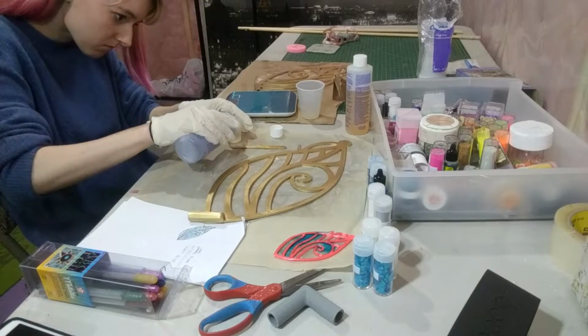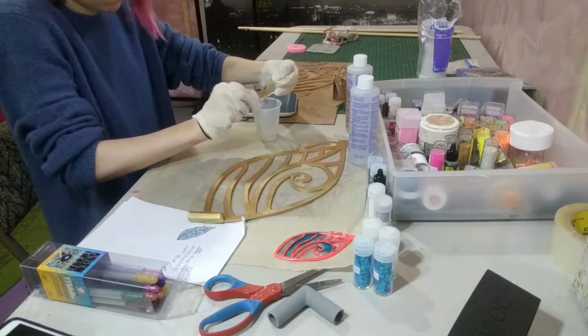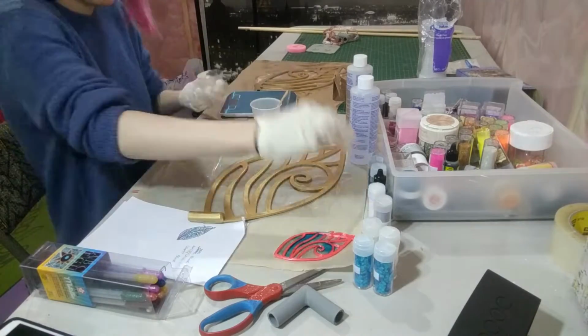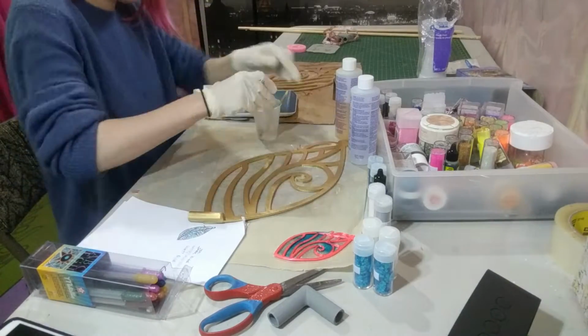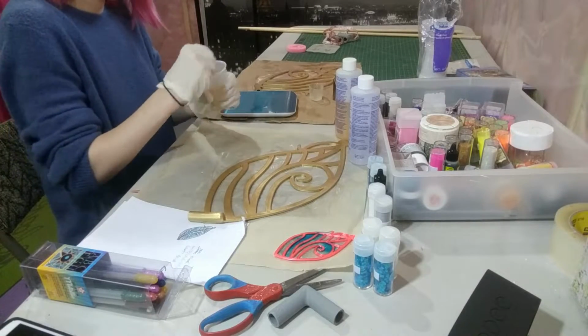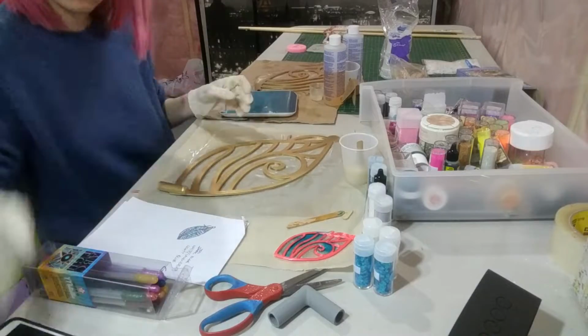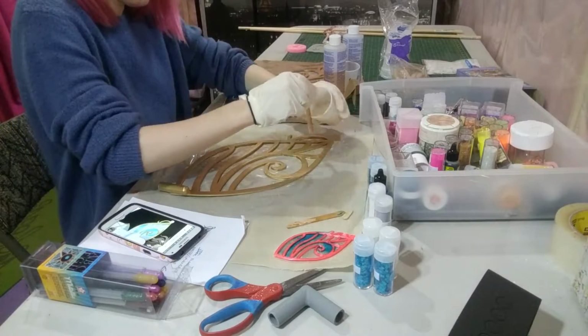Now it's finally time to add the resin. I used a simple clear 1:1 epoxy resin for my wings, but any clear resin should work. Just make sure to follow your specific instructions. In my case, I had to use an equal part resin to hardener ratio and then mix for 5 minutes. After thoroughly mixing the resin, I began to slowly fill in each section.